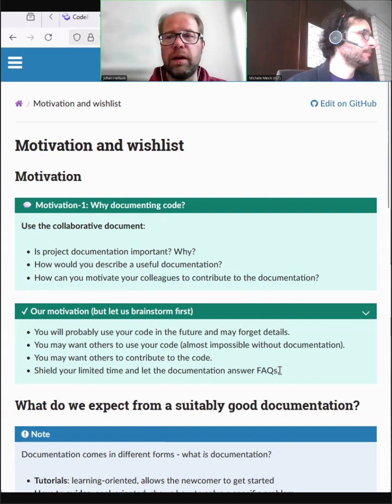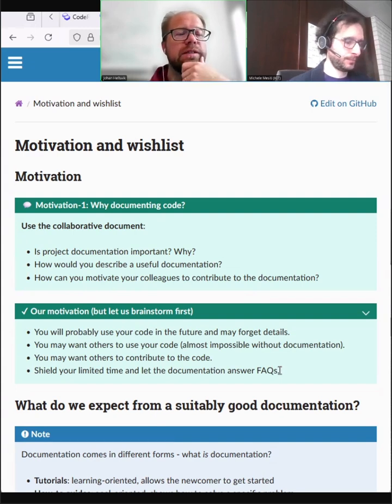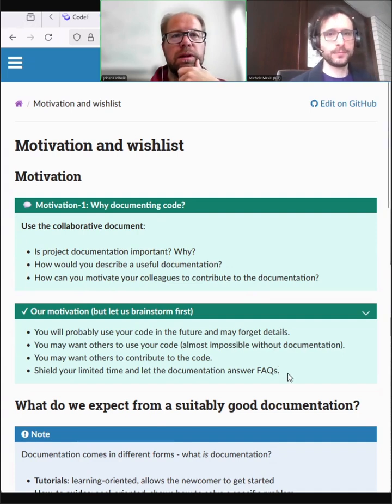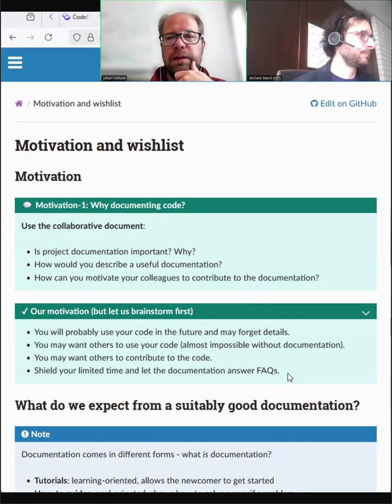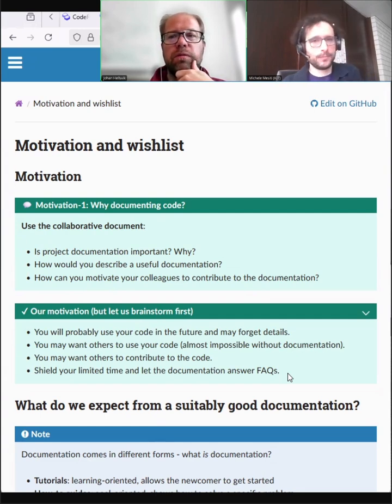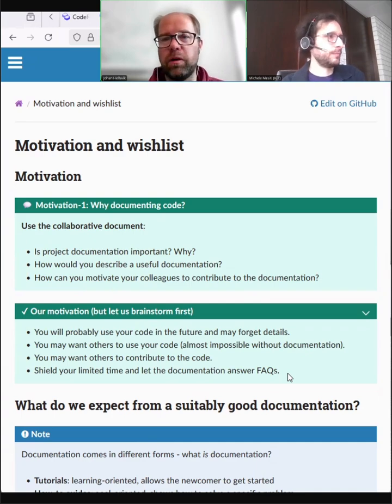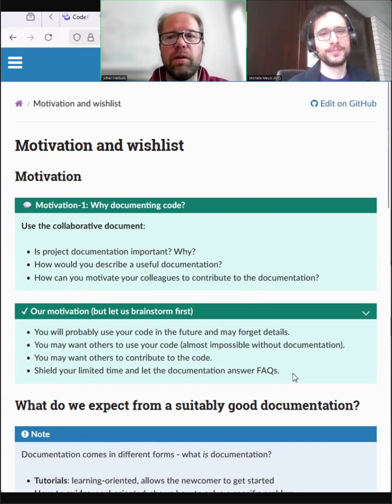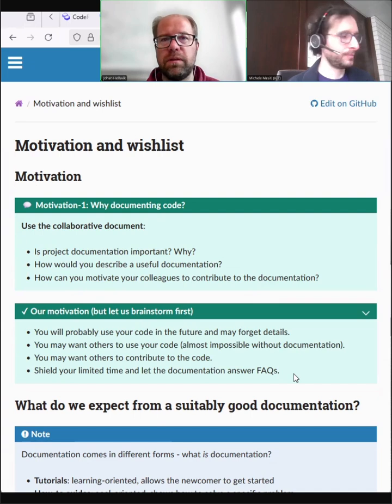The fourth point here is actually a very important point: shield your limited time and let the documentation answer frequently asked questions. And the scale of things here matters a lot. If you are working, let's say, 3-4 persons, perhaps you even sit in the same corridor and have lunch every day, then clearly keeping track of things can be very informal, perhaps only by voice, and you don't need to write it down.